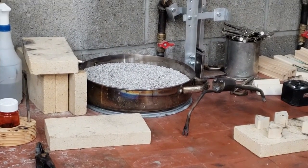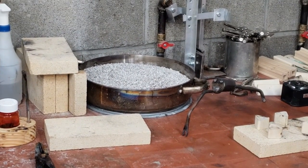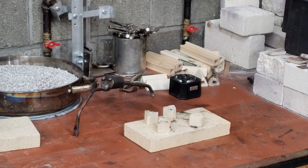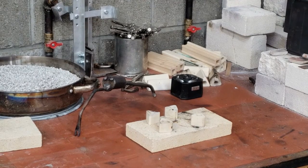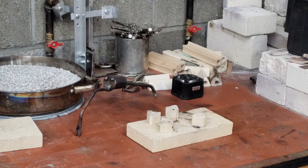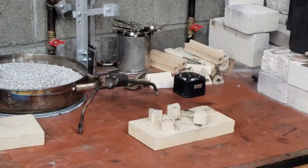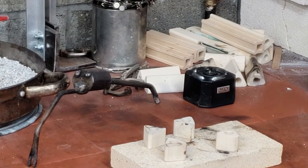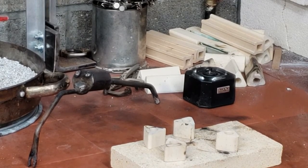Looking a bit closer at the bench, in the center of the picture are the various supports I use to hold copper off of the fire bricks while I'm working. In the front fire brick you see four triangular-shaped kiln posts sitting on top, and in the back of the picture there's a stack of other kiln posts of different sizes that I also use for the same purpose. There is also an electronic spark igniter I use to light my torches.